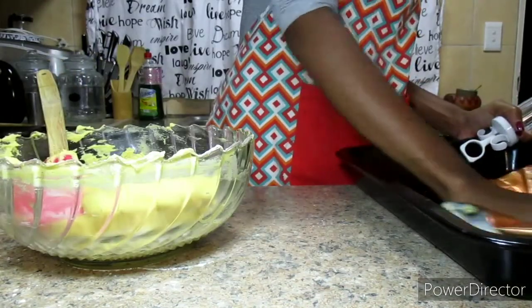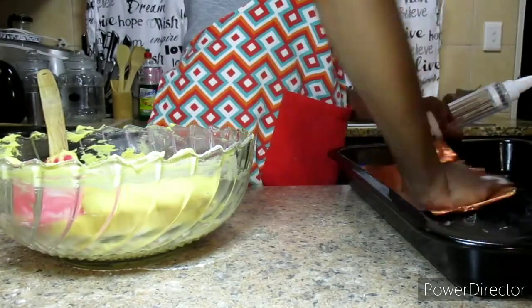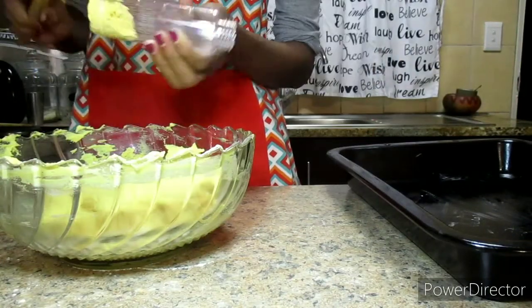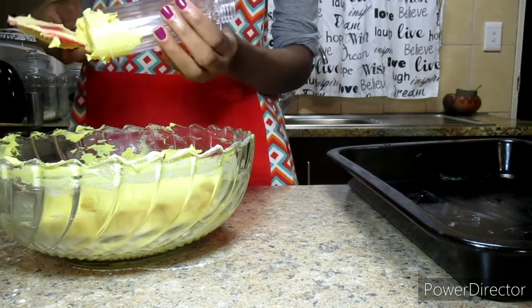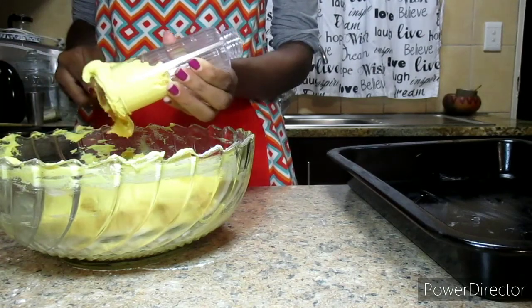And now I'm just going to grease my baking tin with some butter, but I'm going to lightly grease it because the cookie batter already has a lot of butter. You can now go ahead and put your cookie batter into a piping bag, a Ziploc bag, or a syringe, an icing syringe like the one I'm using.